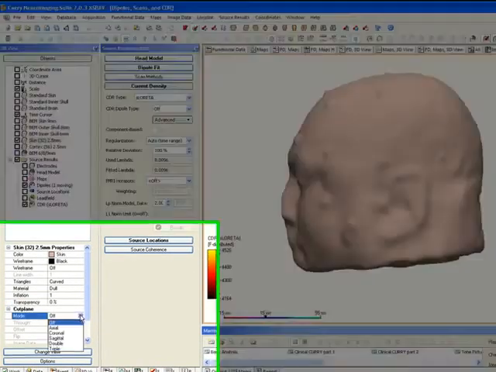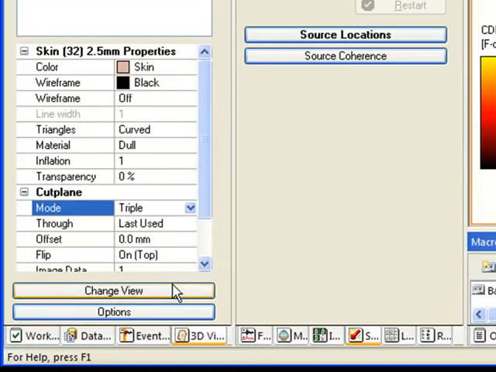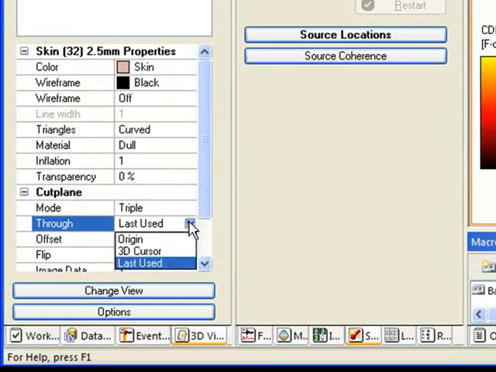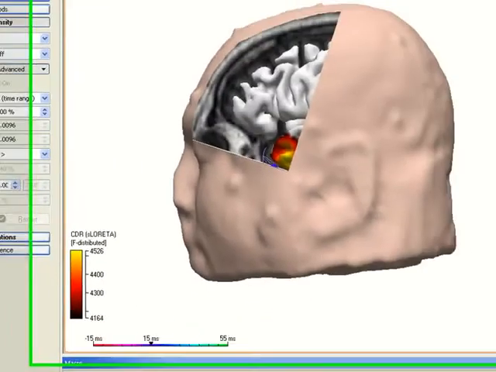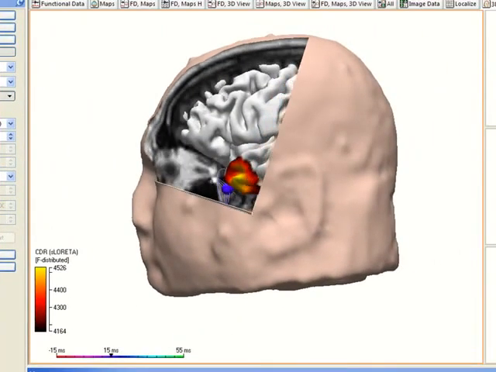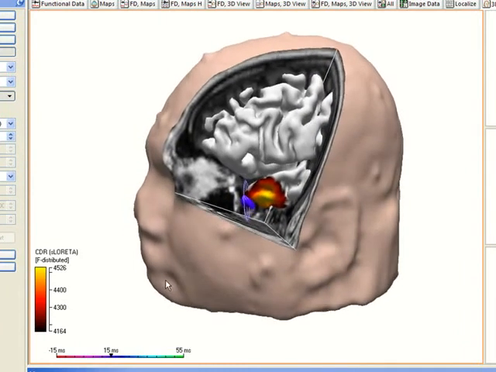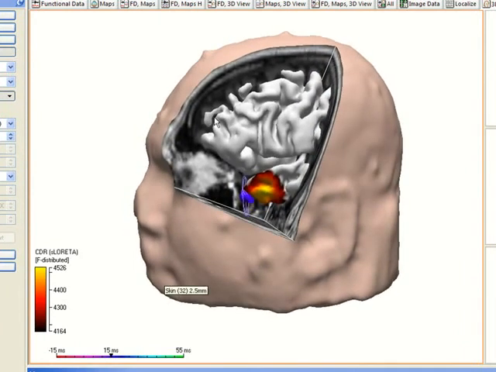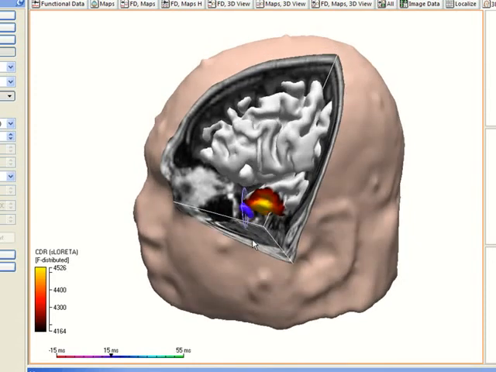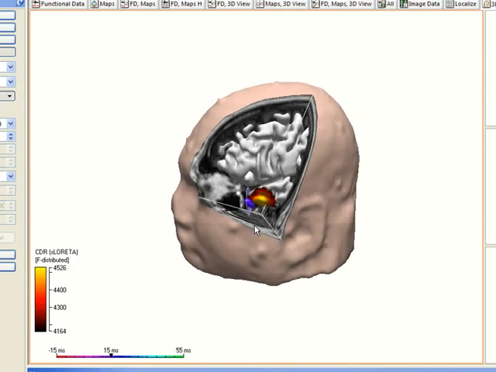So I'll go to the cut plane, we'll do a triple cut, and now we've cut away the section of the scalp and the skull, and we've gone down to the cortex, and we can see where the results are. So it's just a different way of displaying the findings.